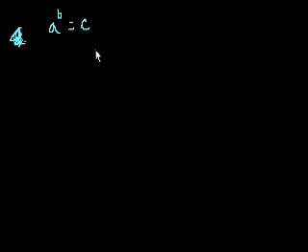Another way to write this exact same relationship, but instead of writing an exponent, is to write it as a logarithm. So we could say that the logarithm base A of C is equal to B. These are essentially saying the same thing, they just have different kind of results. In one, you know A and B, and you're getting C. That's what exponentiation does for you. In the second one, you know A, and you know that when you raise it to some power, you get C. And then you figure out what B is. So they're the exact same relationship, just stated in a different way.